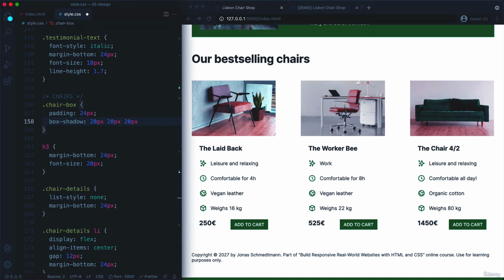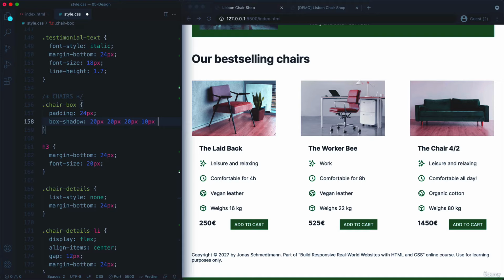Then value number 4 is actually optional, but what it allows us to do is to basically scale the shadow up. So let's use, let's say 10 here. All right. But remember that this one is optional, and if we don't specify it, it will simply be 0. Then the last one is the color of the shadow.